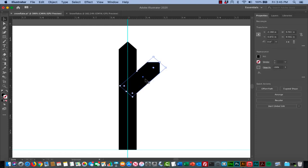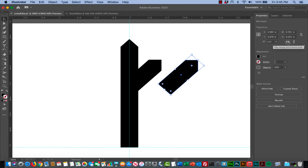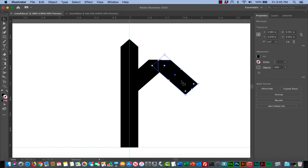This is going to be built a little bit differently than all the other ones that we've done. So I'm going to use that same shape that I just did, and then I'm going to Alt click and drag that out, so I duplicate it. Then over here in my rectangle properties panel, I'm just going to flip it, with this little button where it says flip along horizontal axis.